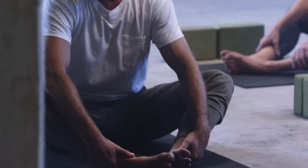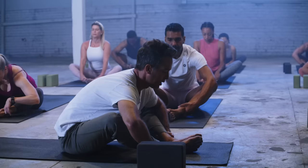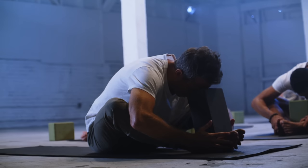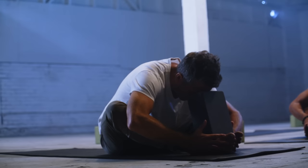Take an inhale, draw the spine up and out. And then on the exhale, just begin to draw your forehead down towards your feet. Some of you might grab your block here and put the block on top of the feet and then rest the forehead on top of the block if that feels supportive and comfortable for you to support the weight of your head and your neck.